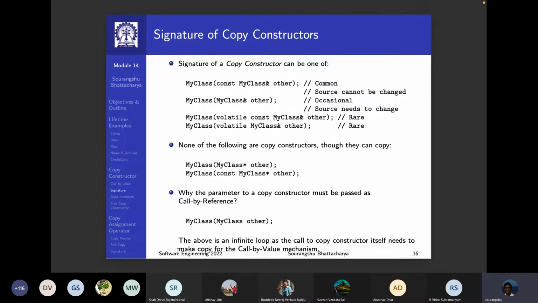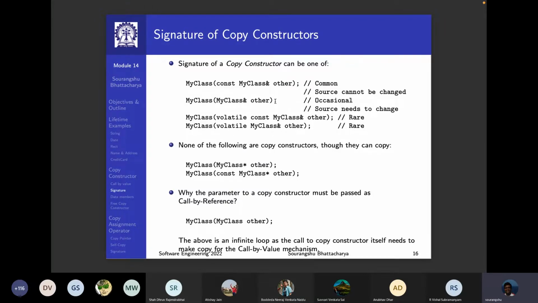Now we come to the question of how we can define copy constructors. The first one we have already discussed: if you are defining a copy constructor for a class, let's say my class, your prototype should be something like this: const my class ampersand other. You can also have my class ampersand other.